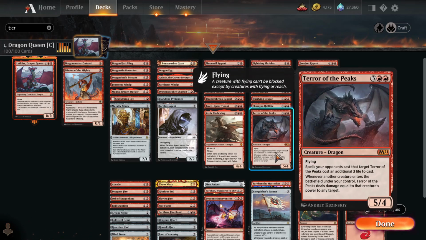Super excellent. Terror of the Peaks is a really nice card, and even if your opponent has removal for it, it's still going to shoot them for 3 damage because that removal spell will cost them 3 extra life.